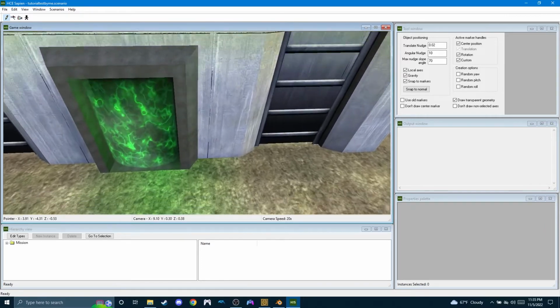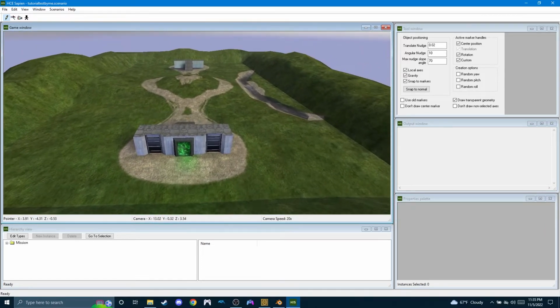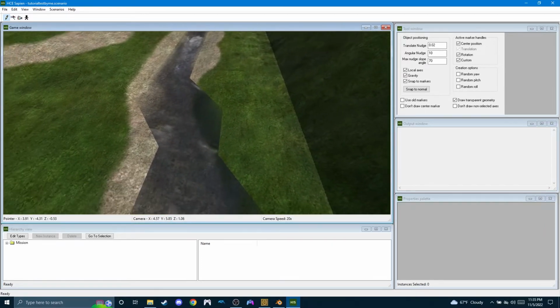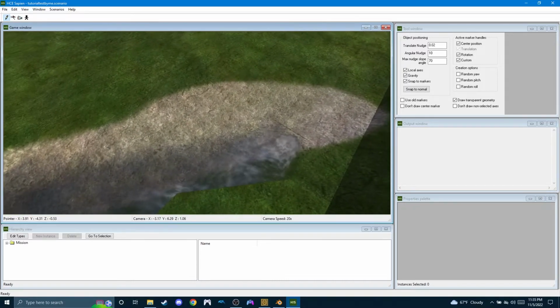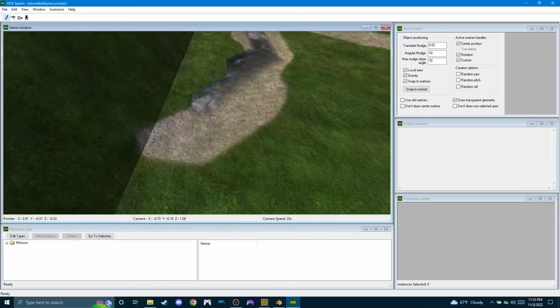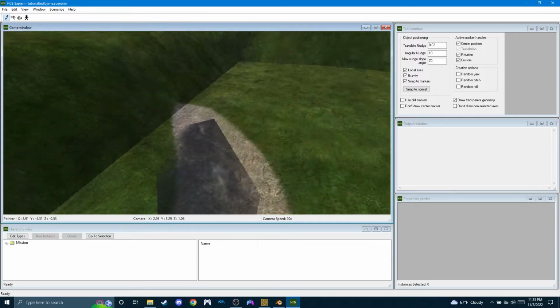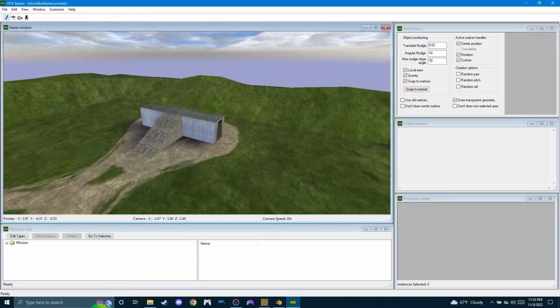Would you look at that? That's awesome. So we got the water running here. It's all animated. Well, I could have done better in that part. It looks a bit crap. But we got a level in.